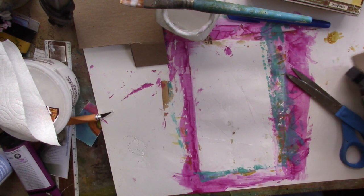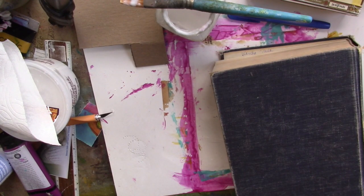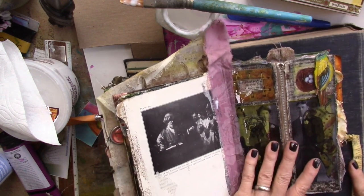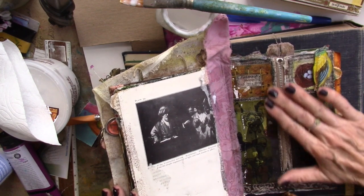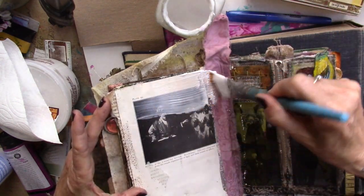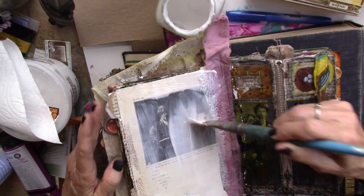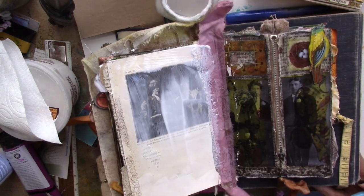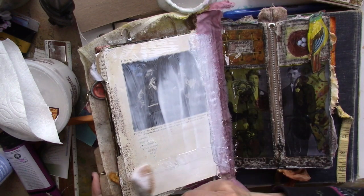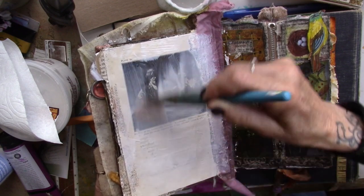All right, now I'll bring the dictionary back in because I need to hoist that book up to work on it. This is a zipper page. We played with that. All right, now I'm going to add some Mod Podge to this page because this is the page that we are gluing onto. Man, there we go. I'm bad today. Bad today. Working more toward me than you. All right.